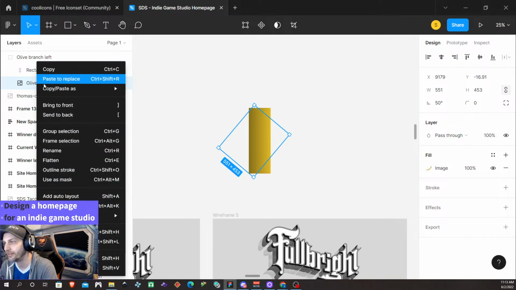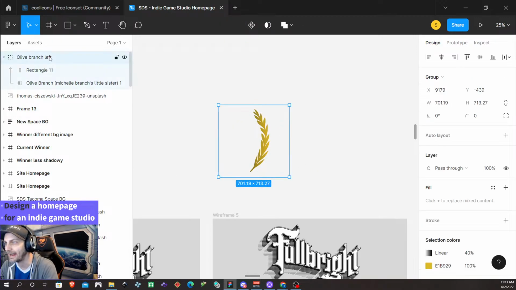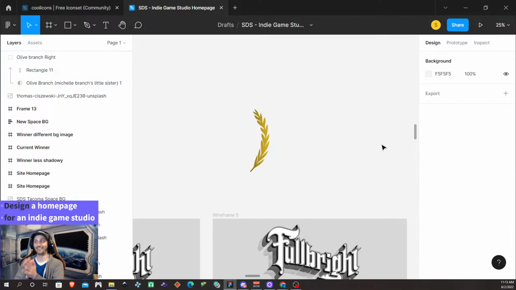And then I want to use this as the mask. No, it's actually the right side. Damn! That looks pretty sharp though. I like that.